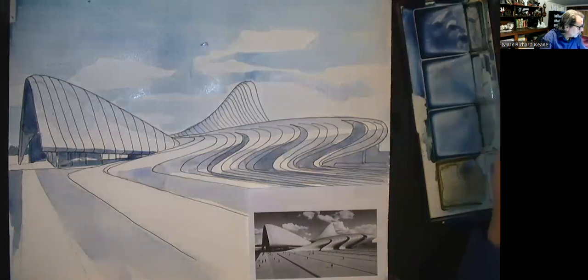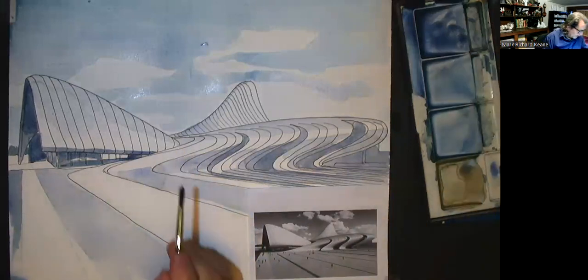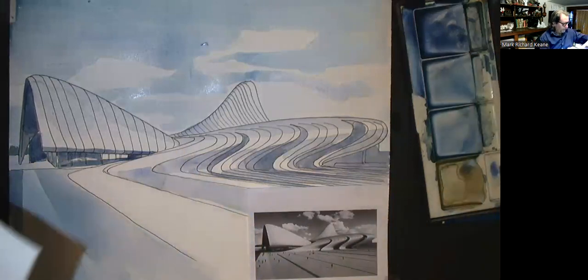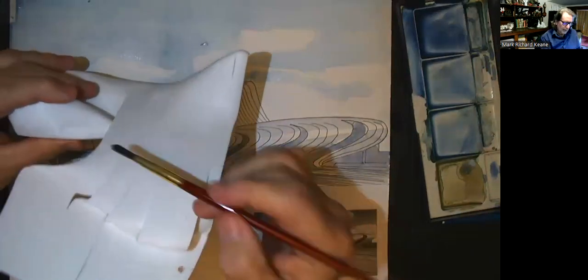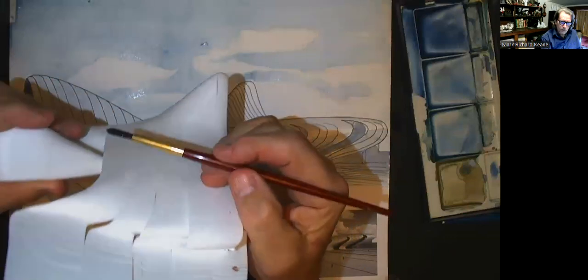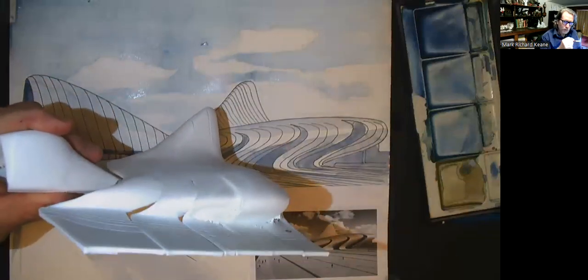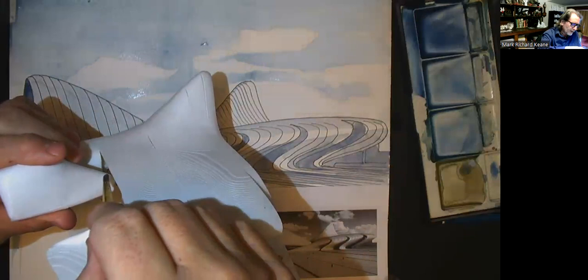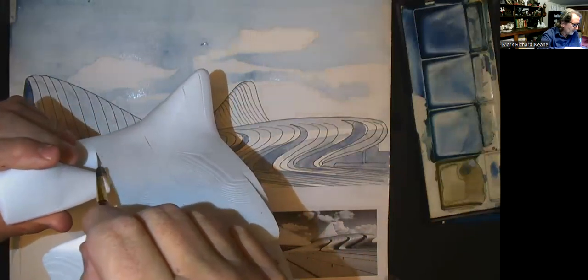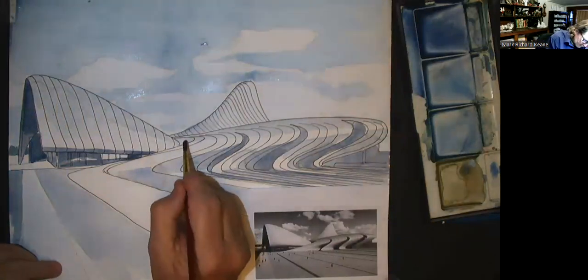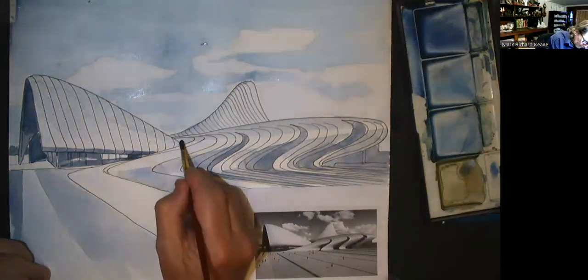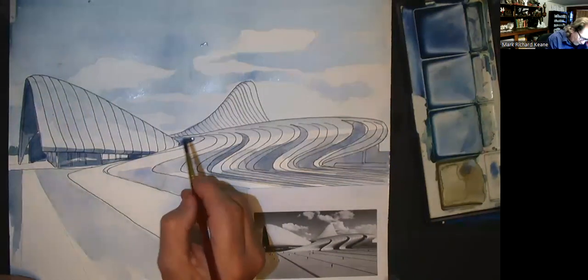Then we'll come to this little area here where this section of the plane eclipses this area. So as the light comes down and shows over that, there's a little ribbon of overlap of the actual form where one slides under the other. So this goes much darker here between the two.